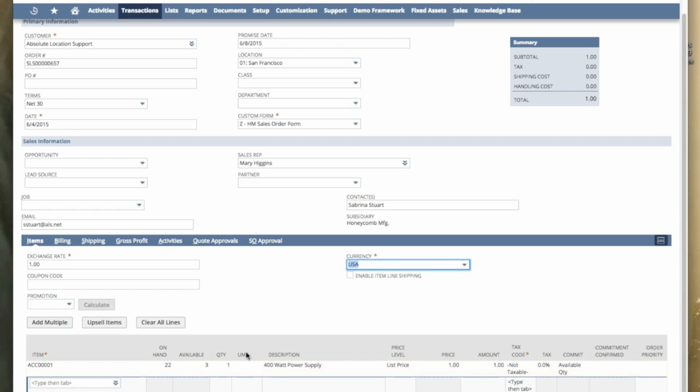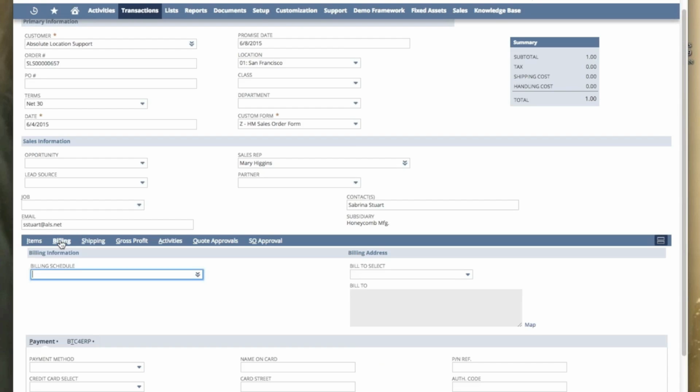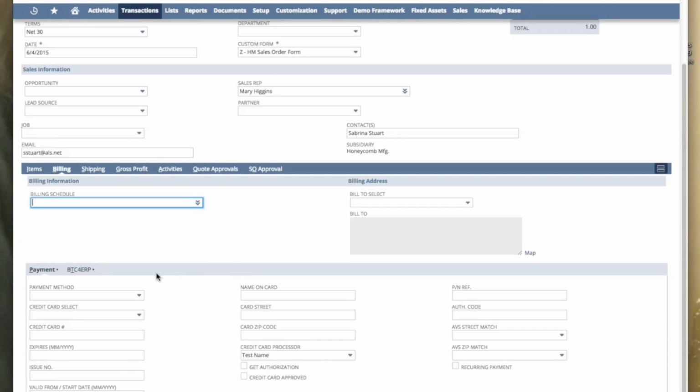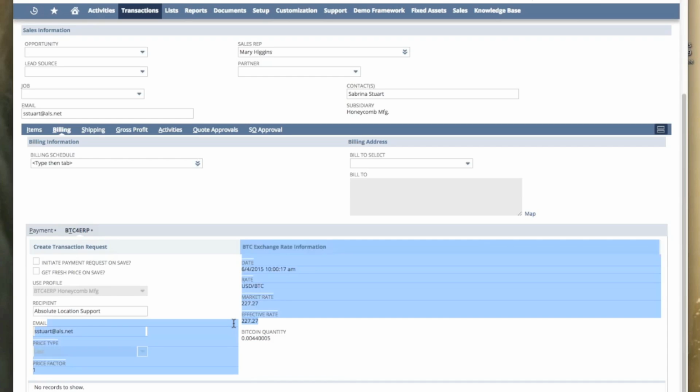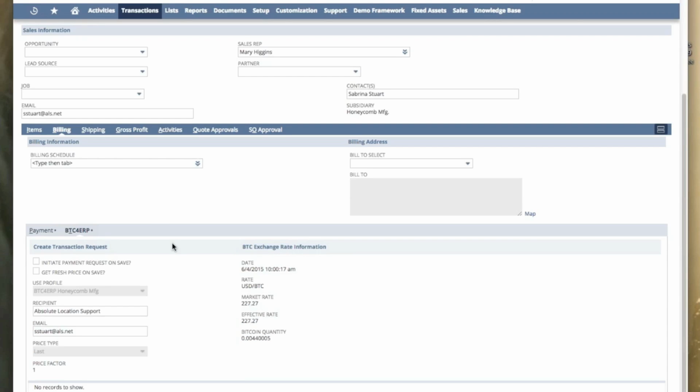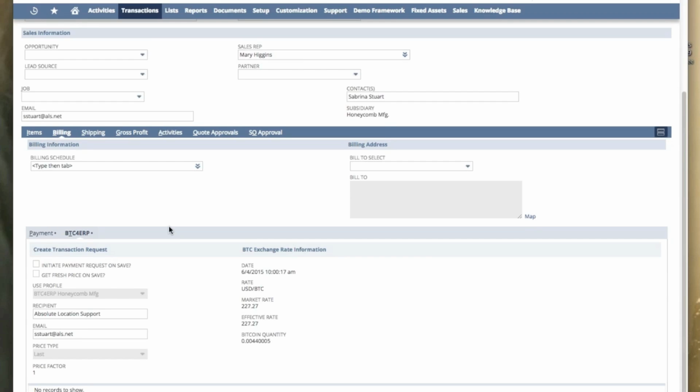Ultimately, though, you can say, okay, I'm selling something for $1. We come over to the billing area here, and then we can come down here and we can actually say, what are we going to do? This is the number of Bitcoins that would be required at this effective rate, which would be the request, and we would go through a transaction cycle, just like we did with the other.